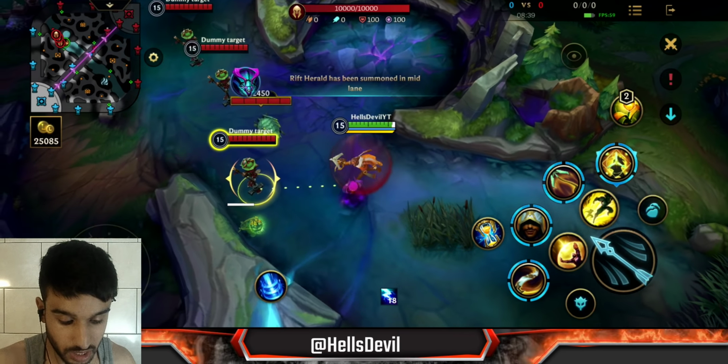The other thing about it is it extends with minions too, as you can see. So you can use it to poke the enemy with the minions. Let's say the enemy is standing behind this minion. Boom, you see that? It also extends with jungle camps, as you can see.